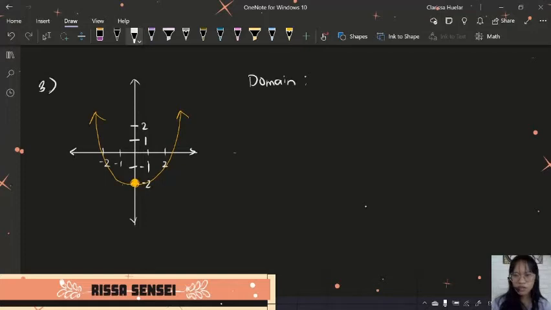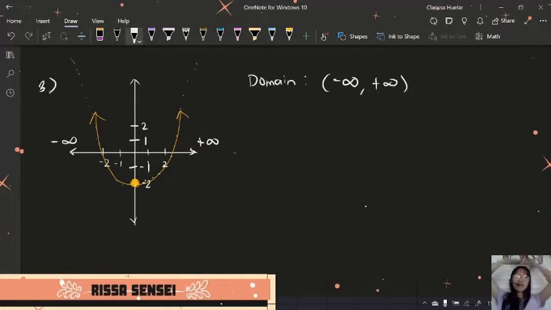So, yung ating graph, dire-diretso siya. Pag in-extend natin yan, papunta yang kaliwa. So, papuntang negative infinity. Ganun din kapag pakanan. So, pag tinrace natin yan, dire-diretso, papunta siyang kanan to positive infinity. So, ibig sabihin, kapag in-extend yan, lahat ng values of x can be any real number. So, from negative infinity up to positive infinity.